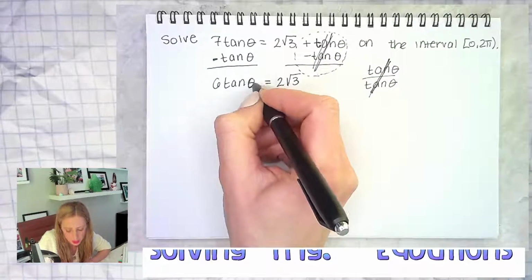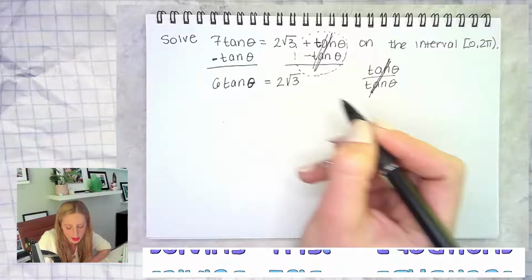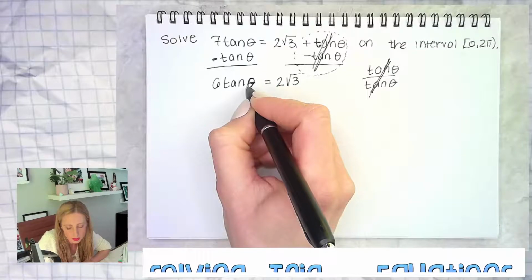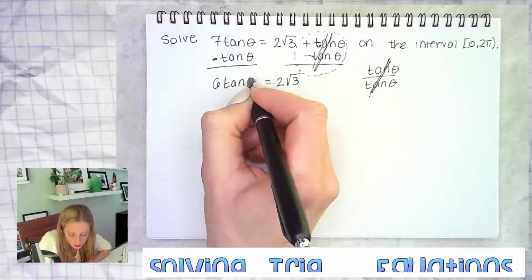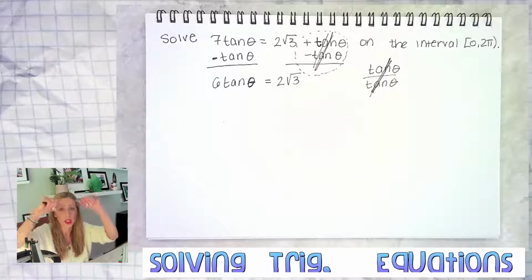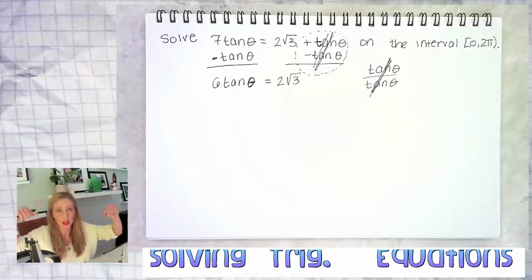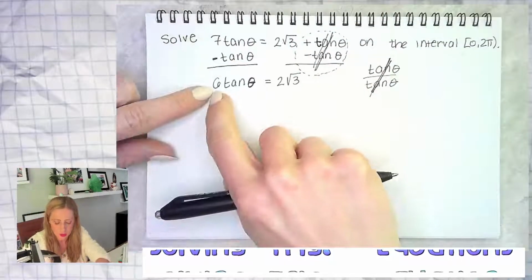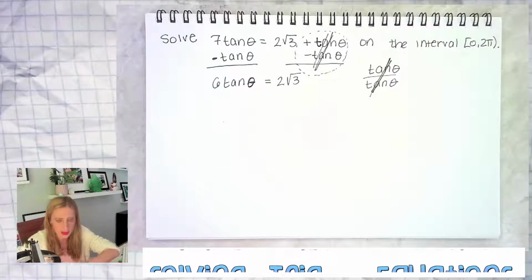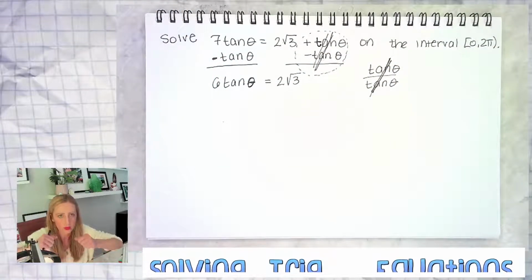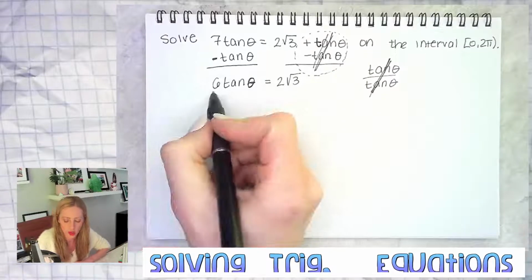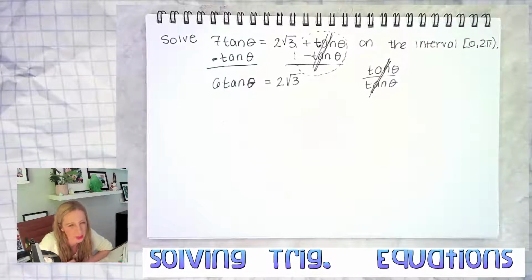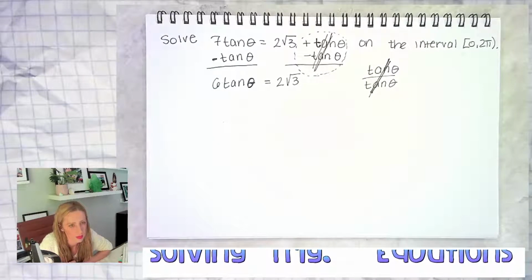Theta's our variable. I know it's not an x. It's okay. What can I do? We're trying to get theta alone, but again, Shrek with the onion, all right? Onions have layers, donkey, and you gotta peel the layers off. So the first layer we peel off is gonna be 6. Then the next layer we peel off is gonna be tan, and deeper into it until we get theta alone. So what do I do to both sides here? Divide by 6. Thank you.